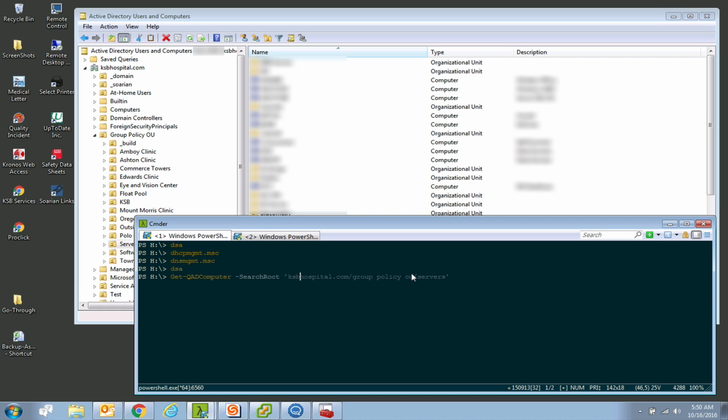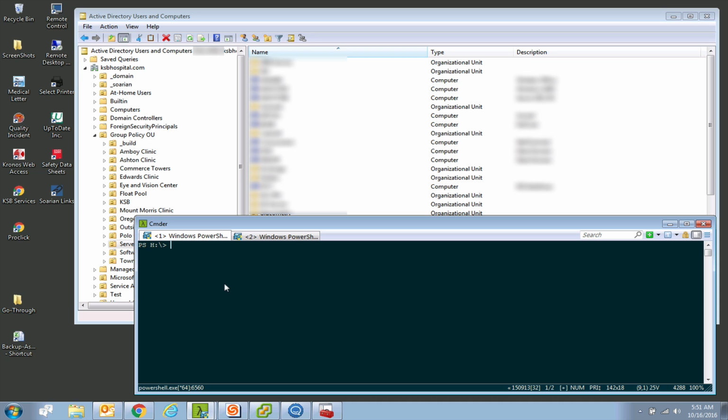Since I'm remoted in, I can't figure out the exact hotkey I want to use to get to the beginning. But let's create a variable called servers. And so we run that command against that OU. All right, let's say we just want a count of what's in there. How many objects are in this thing? So we say, all right, cool. We go parentheses, and we put the variable in there, $servers, and close parentheses, .count. And there's 179 servers, and that's a mix of virtual and physical ones.